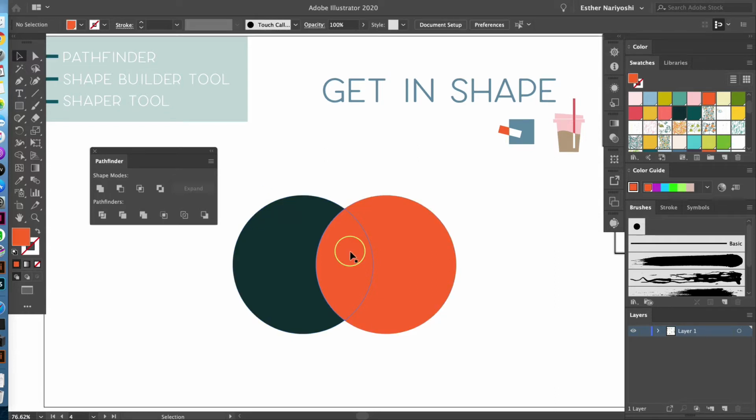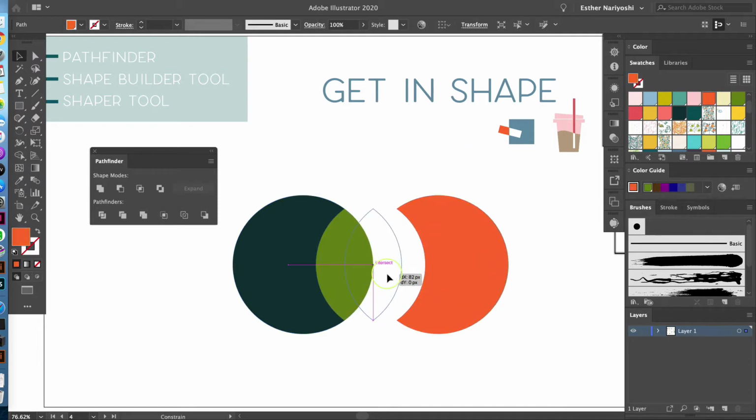In our case, if we use direct selection tool, which is the white arrow over here, or A, to select just the shape in the middle and give it a different color, you will see that by actually clicking on divide, we have cut through the two shapes and made 3 shapes out of it. And right now they're grouped together, that's why they're moving together. But if I click on Command-Shift-G to ungroup them, you will see that we actually have 3 independent shapes.